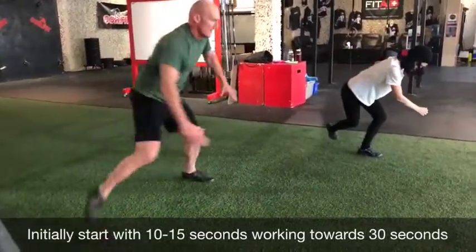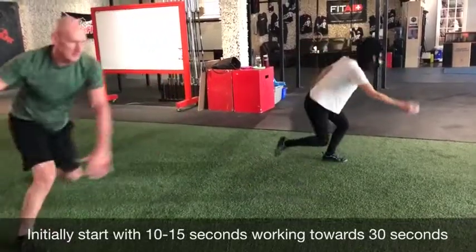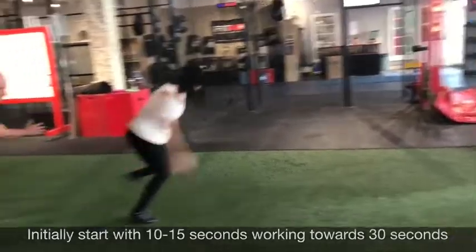And as you get good at it, you're going to go from one side to the other very quickly. Get the arms into it, that's why it's called a skater hop. You can pretend you're one of those speed skaters from the Olympics.